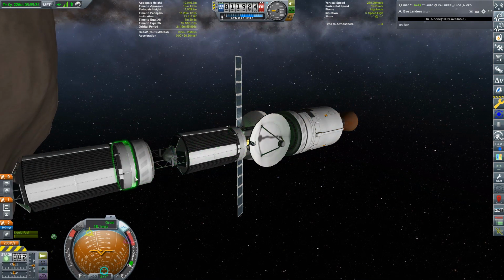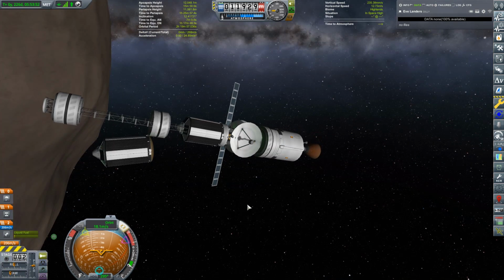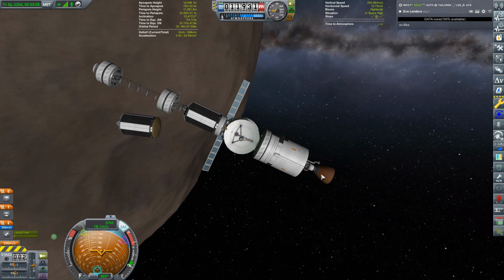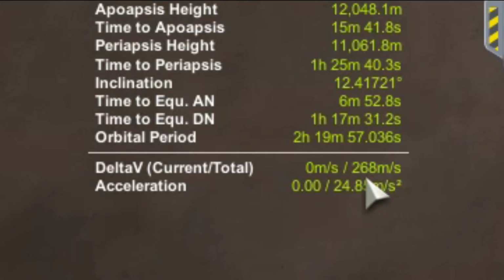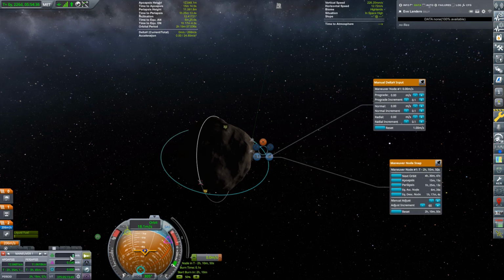I don't know. So we're gonna ditch one of these landers right now. So we're gonna decouple that node. So there is one of my trash cans. Now how much, why is it still 206 meters per second? I just lost a ton of mass, did I not? Oh, okay. I'm gonna go with Kerbal Engineer, which says now 268 meters, but I still don't think that's enough. Let's see. According to Kerbal Engineer, I have 268 meters per second.